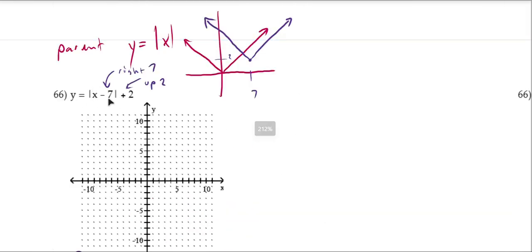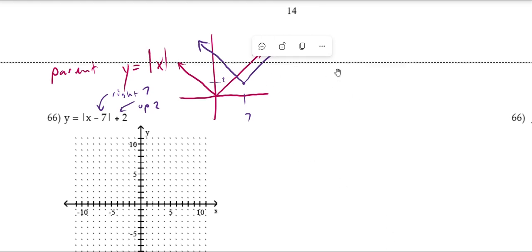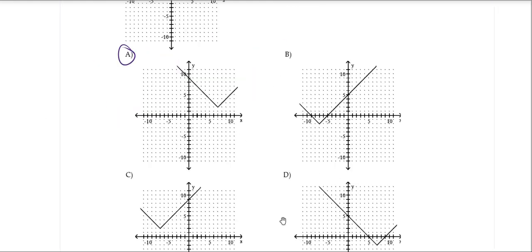Again, finding the match of this graph for 66 is going to be a matter of finding a parent function where we know what this is going to look like grossly. This is an absolute value function, and so it's going to look like a V shape with this hard 90-degree angle at the origin. But this has been right shifted by 7, because we have a minus 7 composed with the x, and up shifted by 2, because we have this additional plus 2 at the end of the equation. That moves us from the vertex over to 7, 2 for our, well, kind of vertex of this absolute value function here. And so now we can try to match to find this purple graph. That's going to be right here, and so we can continue.